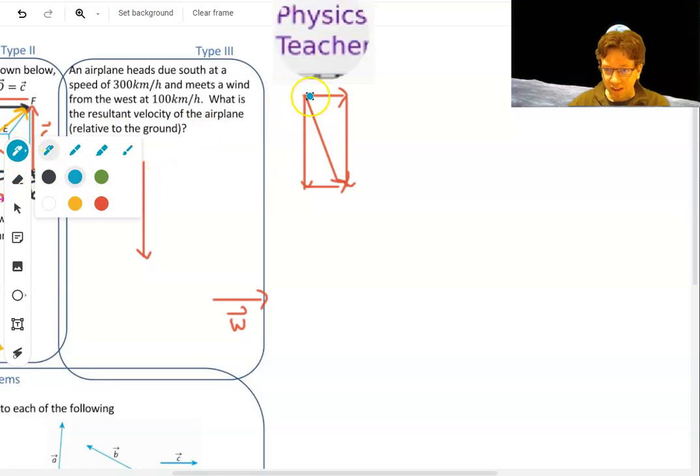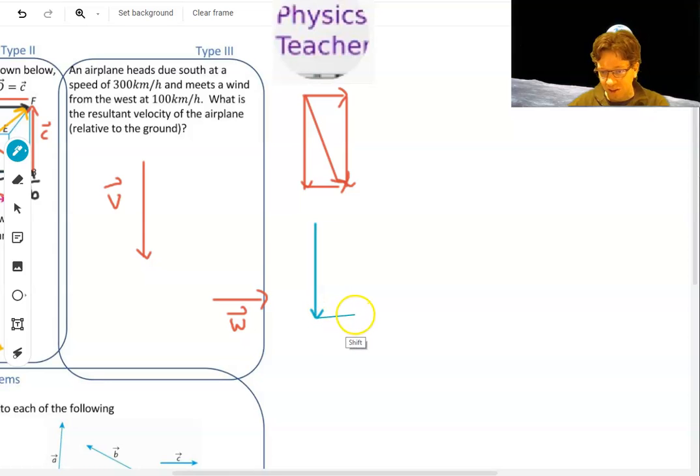So if we just look at this part right here, we see a triangle. So let me just redraw it because it'll be easier to analyze a triangle. So here's our triangle portion, where here we have V, here we have W, and here we have the ground velocity. Let me just label it G. Okay, and this is a nice problem because it's a right angle triangle. So we don't have to do sine and cosine law. We can do Pythagorean theorem to figure out the magnitude. So let's start with that.